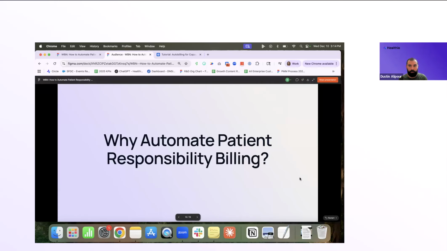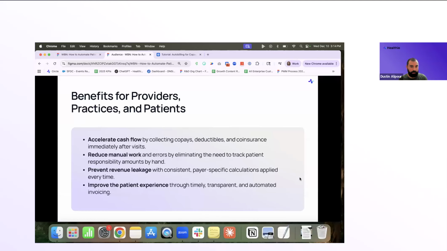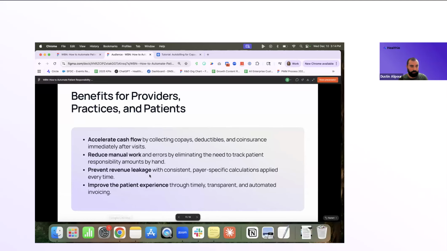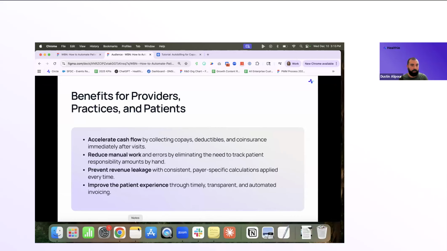Absolutely. So we totally understand that in the client patient slash patient provider dynamic, taking the payment can create some friction points. And so we've endeavored to make it as easy as possible, keeping that in mind. We really want to help you accelerate your cash flow. You can collect whatever the patient owes for an insurance-related appointment, whether that's their copay. If they haven't met their deductible, then they owe you the allowed amount. If they have a coinsurance percentage, let's say 10%, then they owe you 10% of that allowed amount.